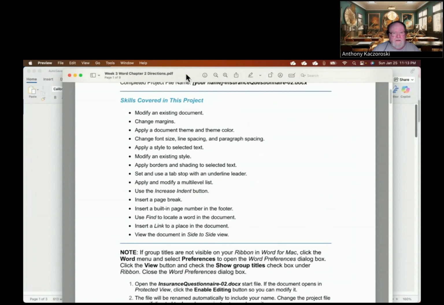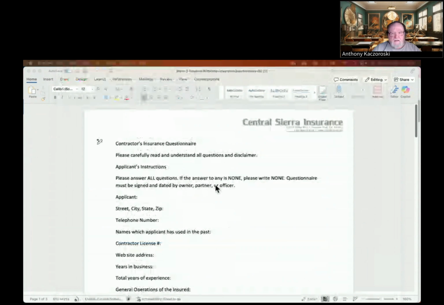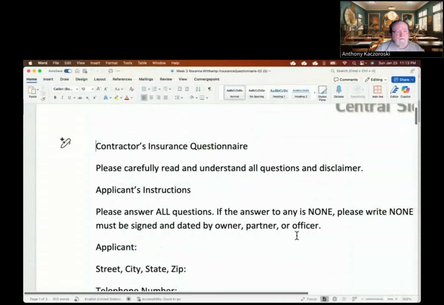So I'm going to move this over here so that you just see, and I'll increase the font just a little bit, make it a little bit easier. Okay, so now you did notice that when I opened this file up, it allowed me to start working on it right away. There's no banner up here that says this is in read-only mode or protected mode, and you must click enable in order to edit it.